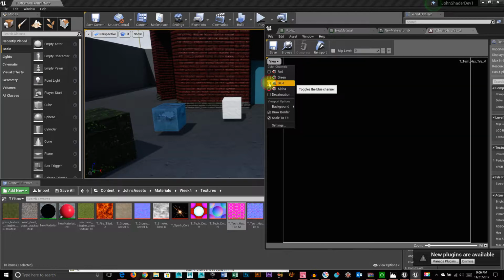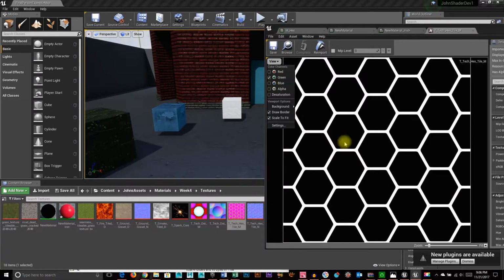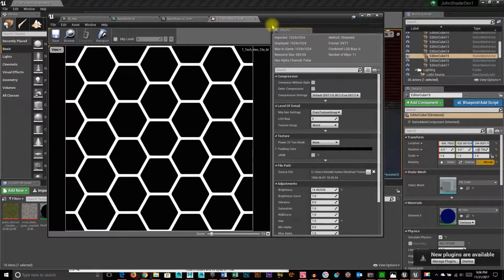This is the blue channel. That's the red. And there's no alpha. So I like the green channel, and you're going to see why. Because the way the linear interpolation works is it's a blender of two textures, materials, whatever you put into A and B. Effects, whatever. Think of it this way.